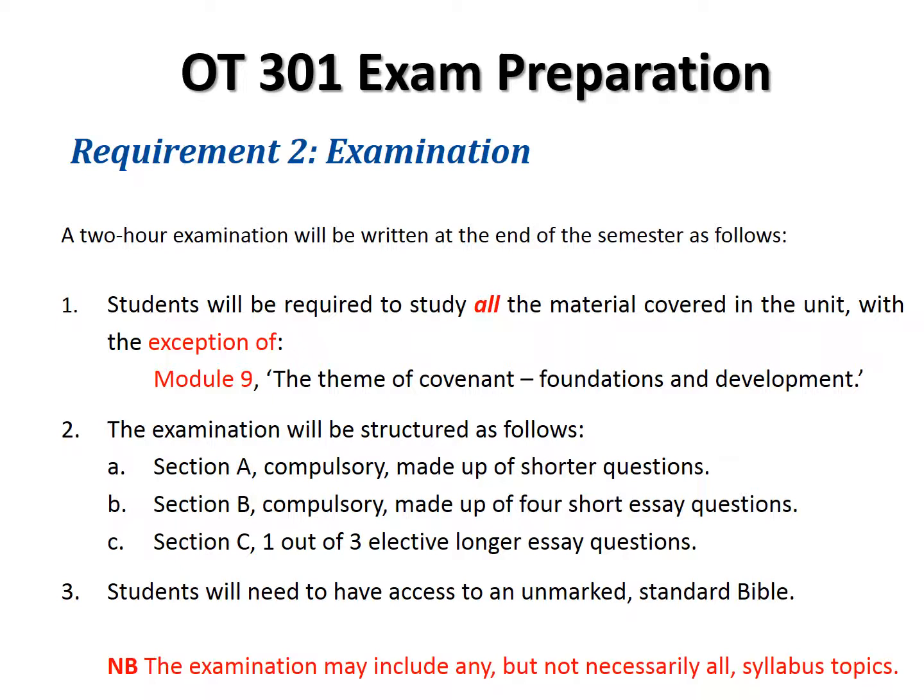Section C will give you the opportunity then of selecting 1 out of 3 elective longer essay questions, and so you'll need to have a look at the 3 questions, decide which one you know the most about, and that will be the one that you write on. And again, we're looking for you to handwrite your answers on lined paper, which will be included at the back then of your exam paper. If you are studying at distance, please make sure that you take to the exam some lined paper that you have ready so that you can actually write on that.